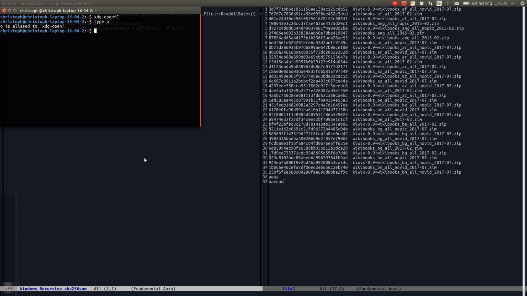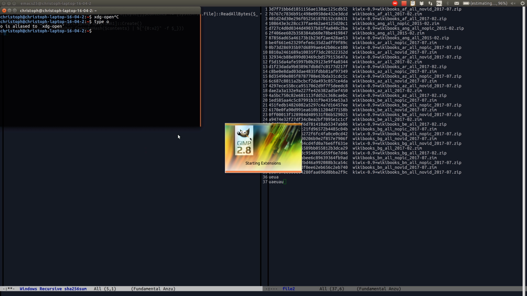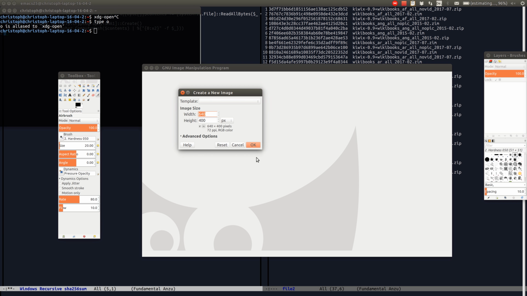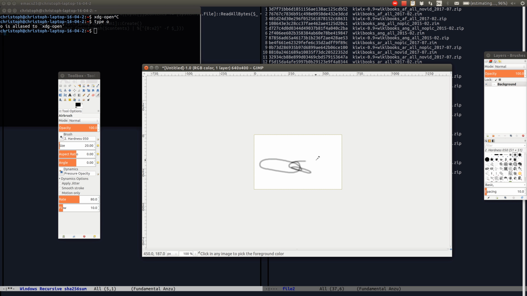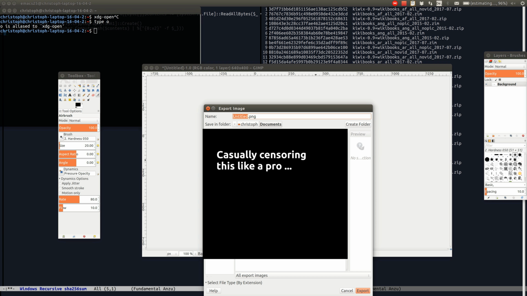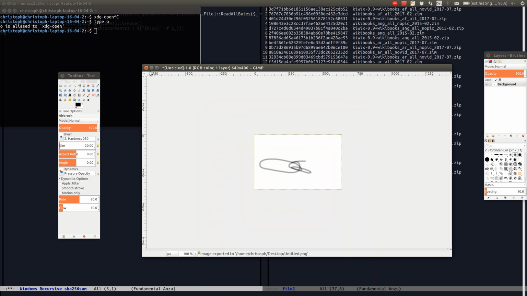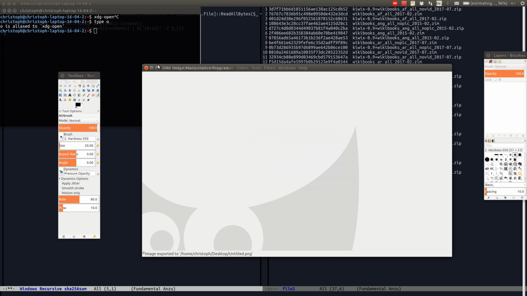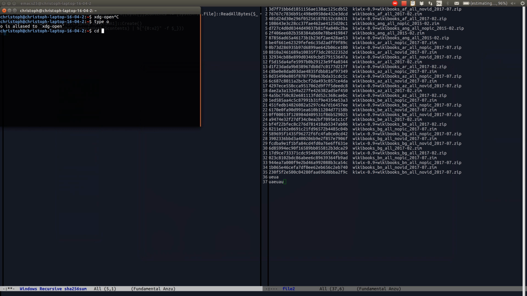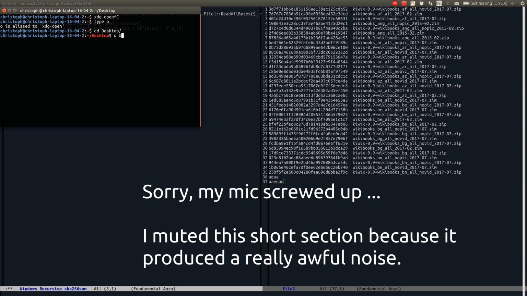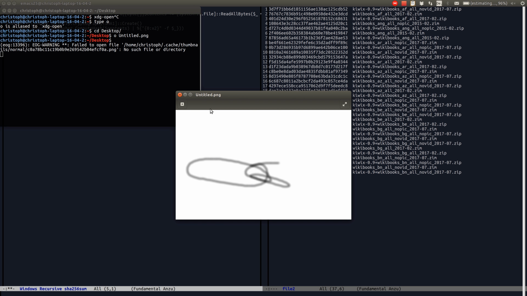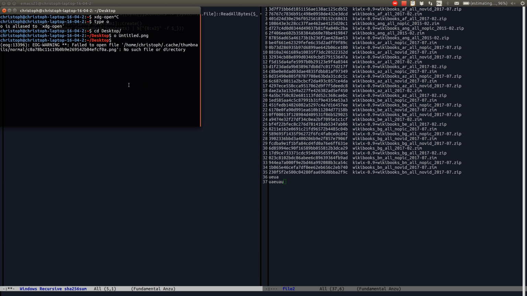So let's say we have an image, and I'll just create an image real quick, and we'll save this to the desktop, and we'll call it untitled.png, export it. And what we can say, if we are on the desktop of course, is just o untitled.png, and it opens the file with the default application. And of course we can close this.